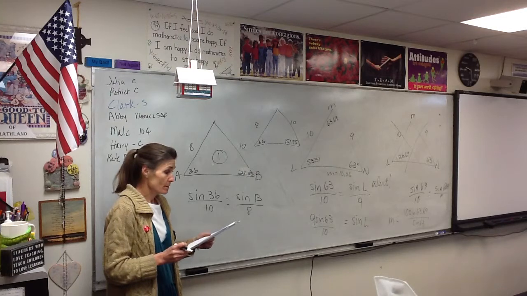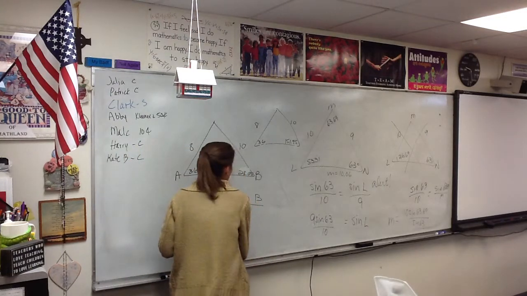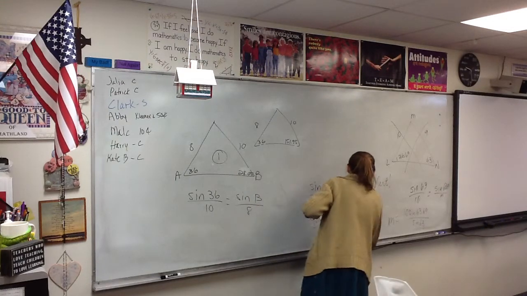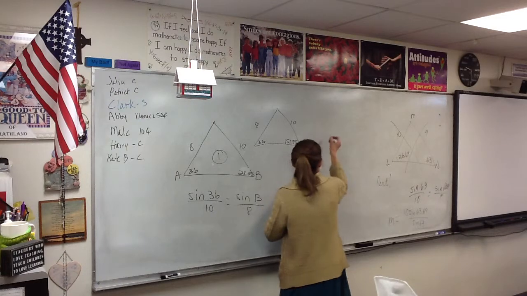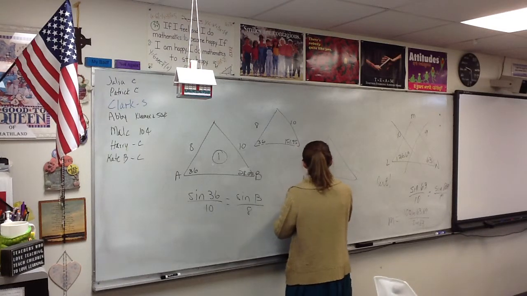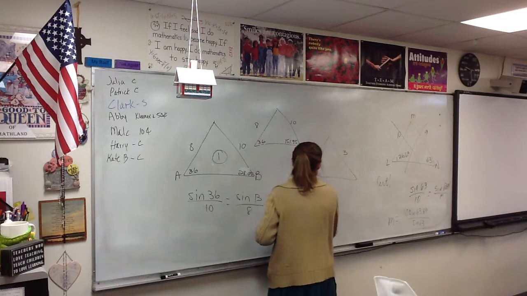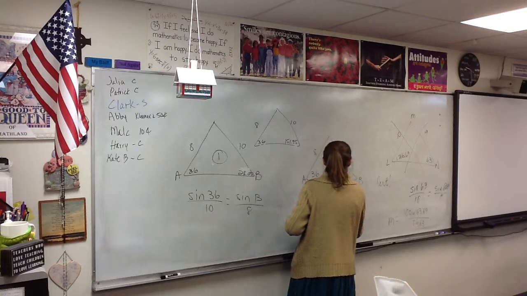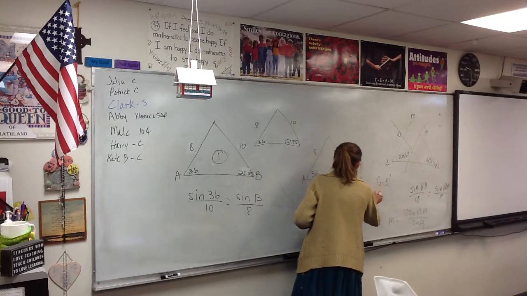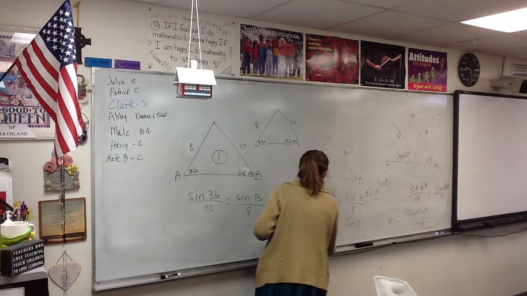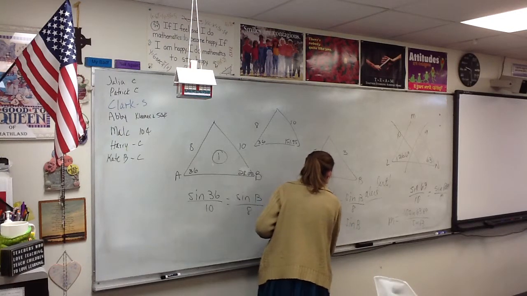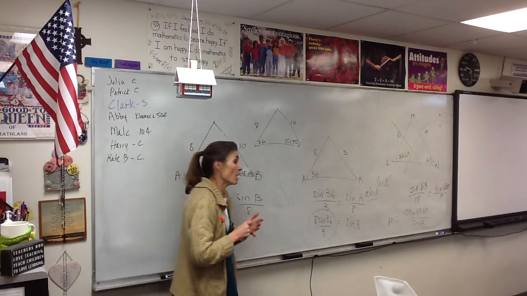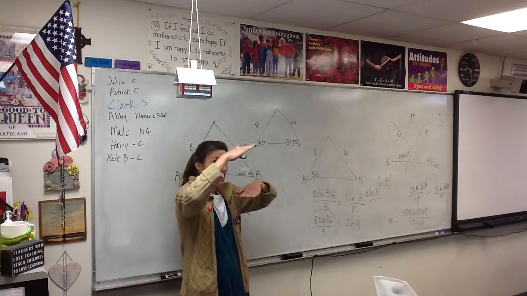You got it? Did anybody get to the second one, or the third one, I mean, C? What happened there? No solution. No solutions. I want to talk about that for a quick second. When you typed in on your calculator sine 36 over 3 equals sine B over 8, so we have sine B equals 8 sine 36 over 3. Tell me about that decimal. It's bigger than 1.